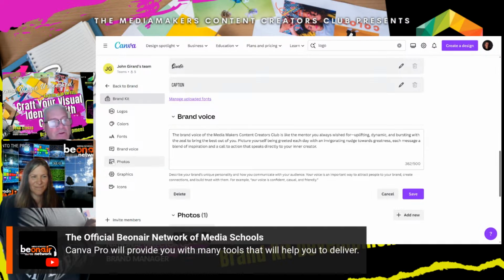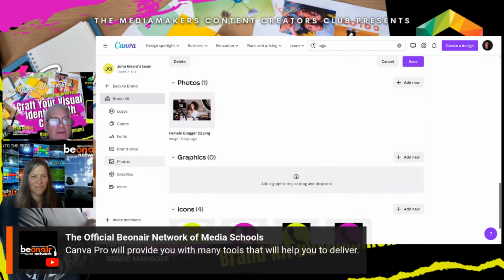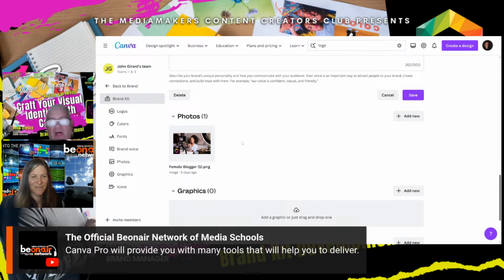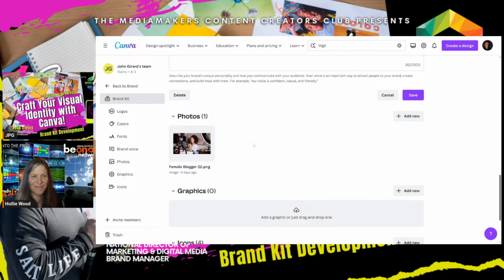The last three are things it's more about collecting. So that if you use certain photos over and over again, in this case, I'm going to build this up with bloggers, vloggers, content creators, people in front of microphones, in front of green screens. That's going to be the photos that I have.